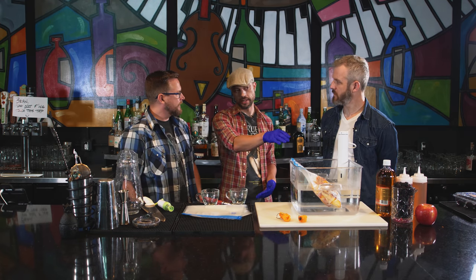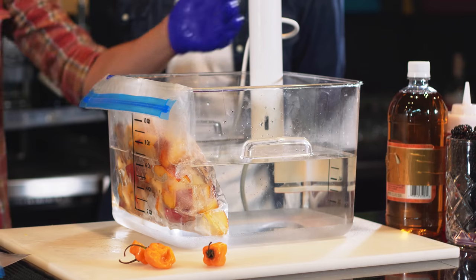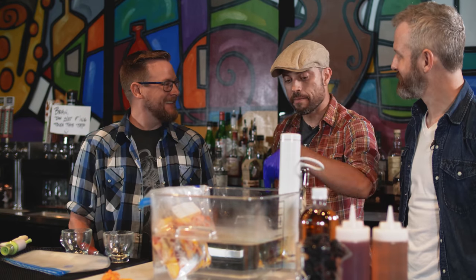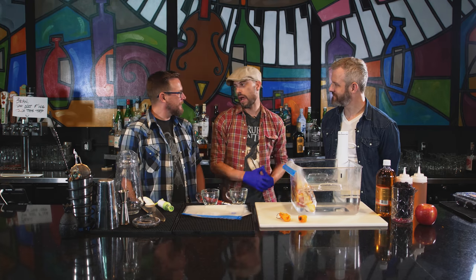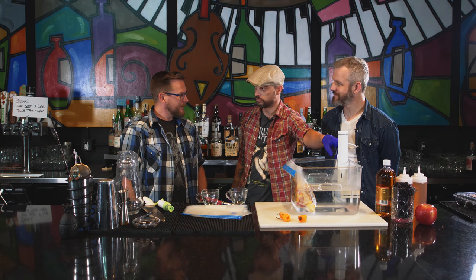It will keep it at 60 degrees Celsius for that amount of time. I don't know what 60 degrees Celsius is — I had to look it up when I got this thing. The great thing about these sous vides is it's a safe way to cook — you're not going to burn down a house. And this thing connects to Wi-Fi. I can be at the bar working, realize I'm about to run out of shrub, and start a new batch at home just by getting on my phone and hitting the app. This is called The Jewel — it asks you to name it. Mine is 'Run The.'